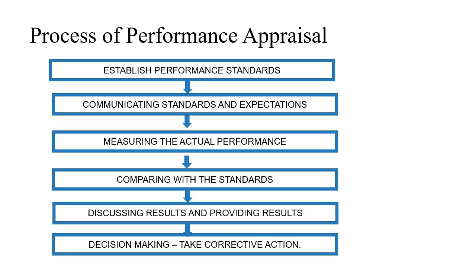Then you have discussing the results and providing the feedback. It is very important to discuss the results with the appraisee or employee. Positive feedback can be conveyed easily. When it comes to negative feedback, you need to communicate the same in a positive note. Corrective action is to be taken immediately to set things right on track. So this is how performance appraisal is being done in the organization.